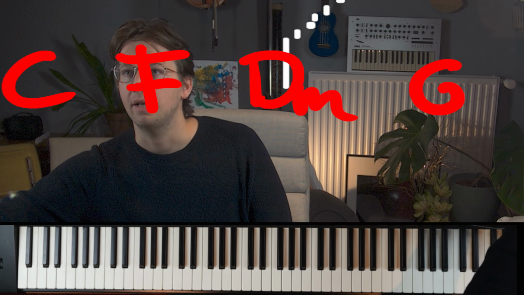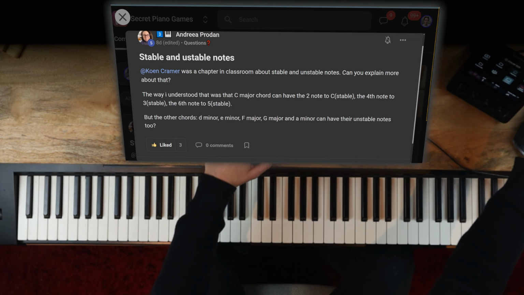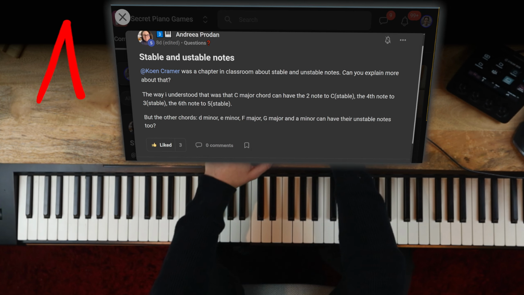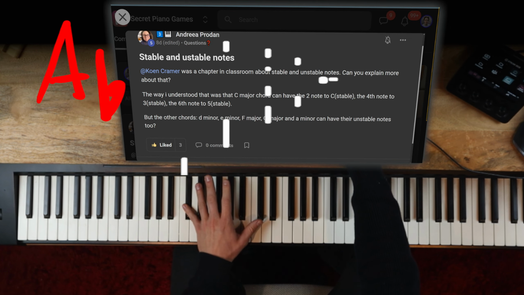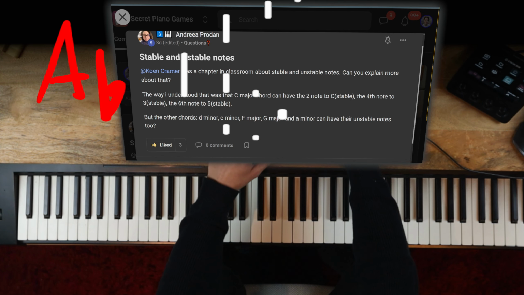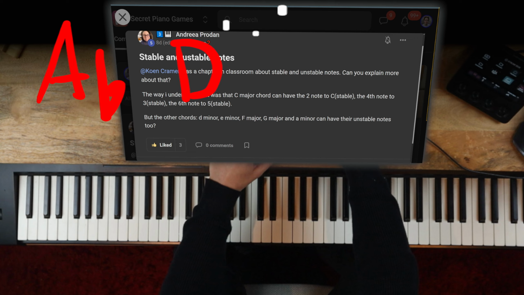So, sorry, I had the wrong chord progression. This was A flat major. Let me write that a little bit better. Then we had D flat major.